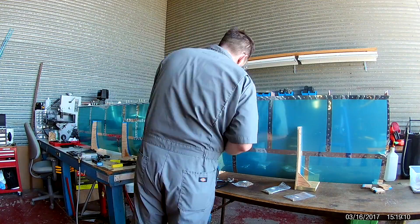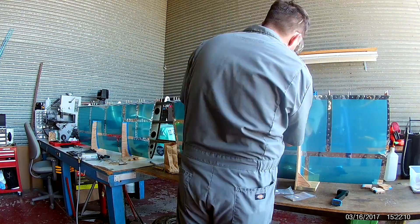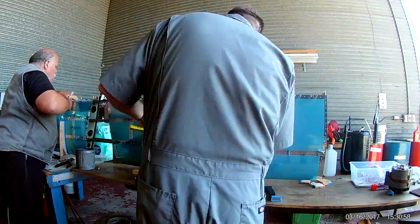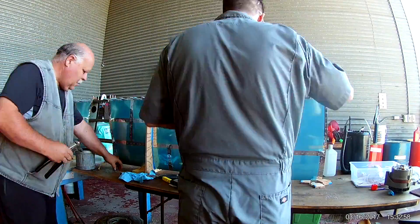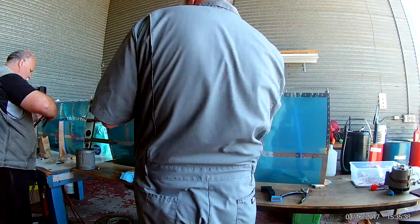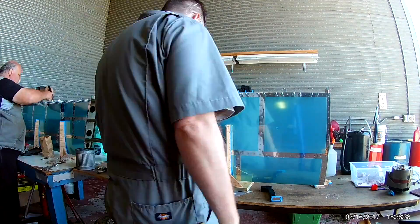I was always kind of hesitant about using pop rivets, but we did a test piece. Mark showed me — we did a test piece with two pieces of metal, one with solid rivets and one with pop rivets. He said, go ahead and grab these pieces and rip them apart. You can't. They're just as equally strong. I'm using full force with my hands trying to pull two pieces of metal apart in a way that will never happen in regular flight. Granted, you have a lot of vibration stress over time in an airplane, but the strength of the rivets is perfectly fine.